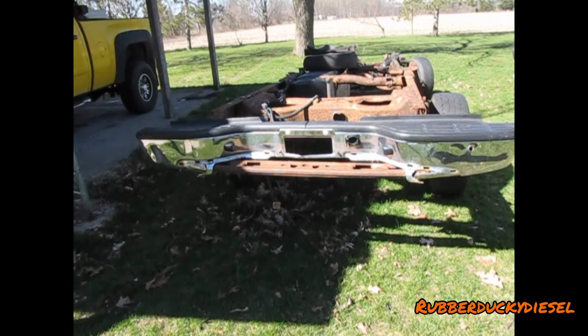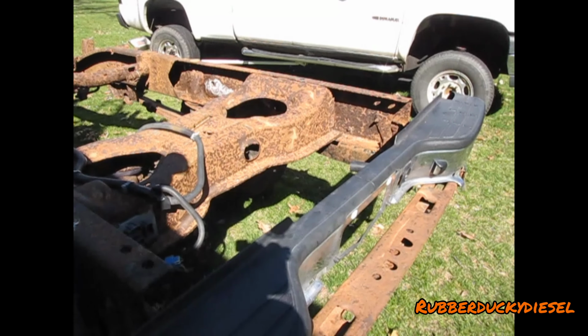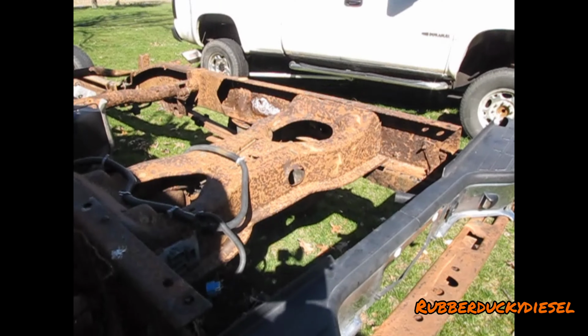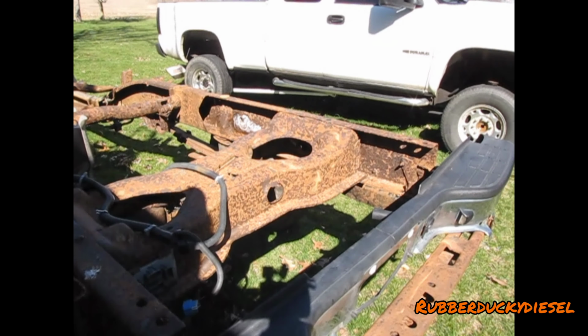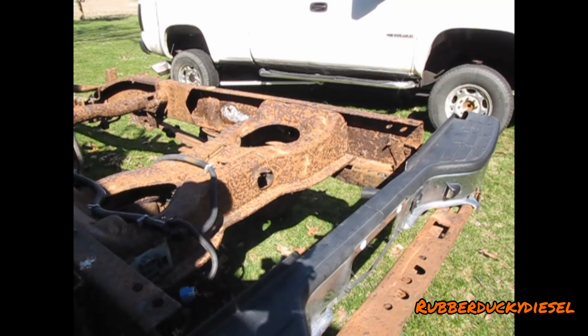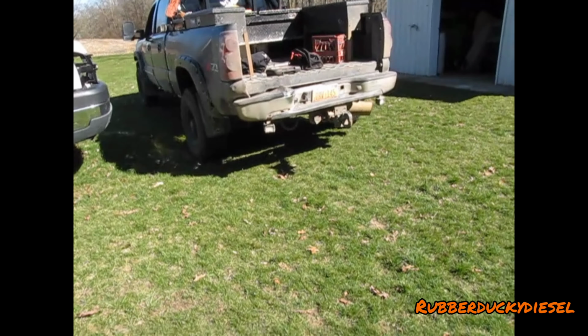This one's not as messed up, it's straight, straighter. We're not gonna be using this anyway. It's gonna have to come off because we're gonna have some sort of flatbed, service bed. We're gonna have something sick on here. So we're not gonna have a regular bumper anyway. And that, as far as I'm concerned, is scrap.